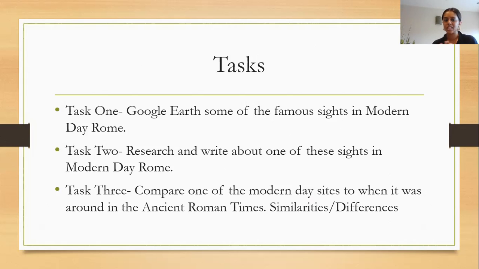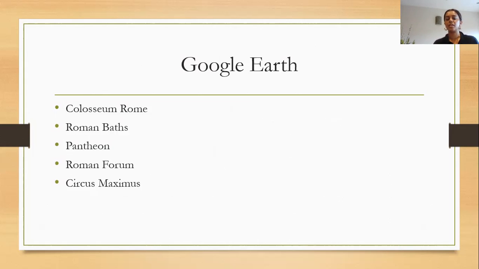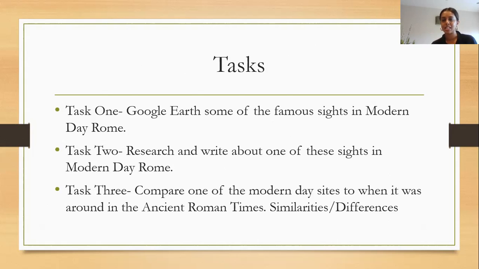And your third and final task for today's lesson is to choose one of those sites and compare it to how it was in the ancient Roman times to how it is now. So, for example, I will tell you that the last place, the Circus Maximus, was a place in ancient Rome, and it still is a place in Rome. However, it's turned into a park. So have a look, because these things will be able to get you to understand that some of these things, they still exist now in modern day Rome, but it will also allow you to understand what they looked like and what they were used for during the ancient Roman times, just to see the similarities and differences. So there's your 3 tasks for today's lesson.